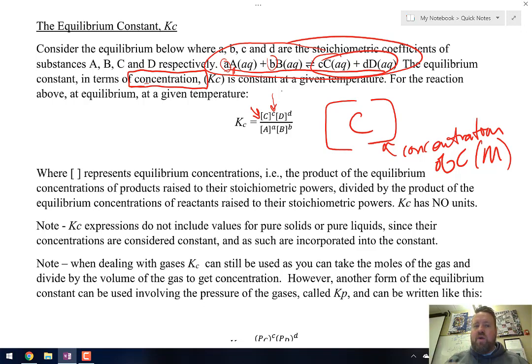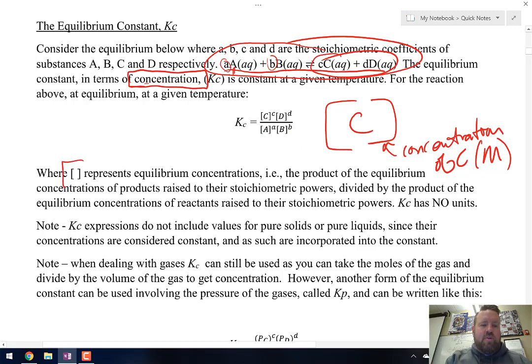This is called the equilibrium constant expression. Many times they will make you write an equilibrium constant expression at the beginning of a problem dealing with equilibrium. It is the concentration of the products raised to the power of their coefficients over the concentration of the reactants, again raised to their coefficients. So in this case, there are no rate laws where you have to look at data to determine the powers. First of all, these aren't powers or orders. Whatever the coefficient is, that's the number that goes up in the corner.